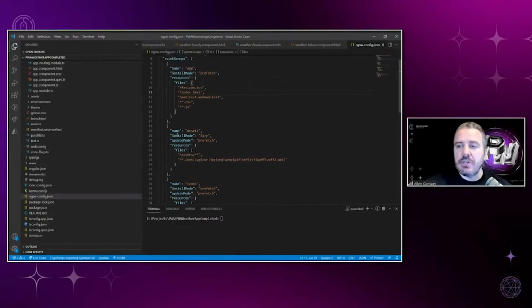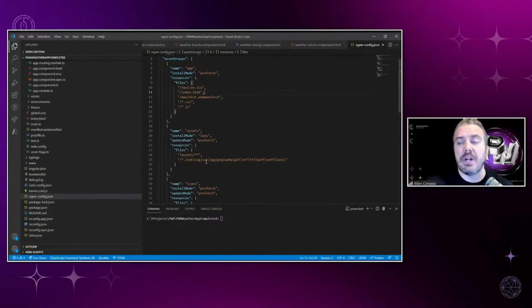But now we get into some sections, so let's take a look at our assets. We have these two different modes here, install mode and update mode. Some of the options here are lazy versus prefetch. Prefetch will go and get those from the web server immediately and have them in cache, readily available. Of course, you're going to take the hit for that because you've made the cost of making that call, versus lazy, which won't cache that asset until the user has navigated to that part of the app. You have control over figuring out what's important and what needs to be down and readily available in case there's that offline experience, and also for expediency. So in this case, on initial install, I don't want to cache any assets until they've gone to it.